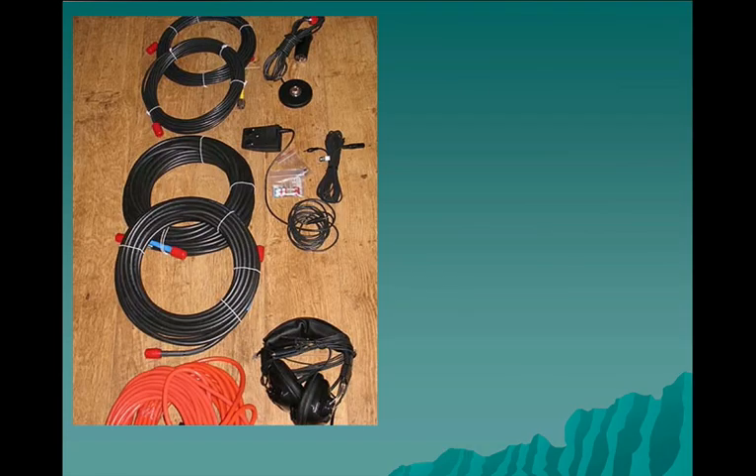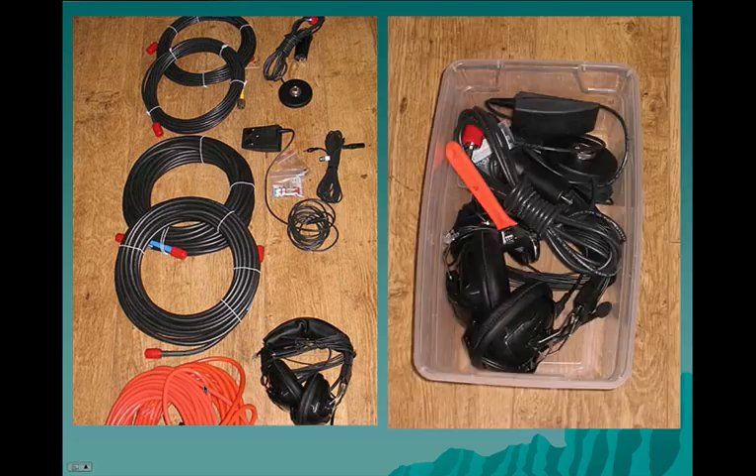Here's a layout of some of the items. You can see the full ear-covering headphones at the bottom, the foot switch, and the audio extension cable — about 15 to 20 feet, one of two extensions in the kit. There's also the magnetic antenna and the loading coil that screws onto it, and at the bottom we have our two 50 foot runs of 110 volt extension cord.